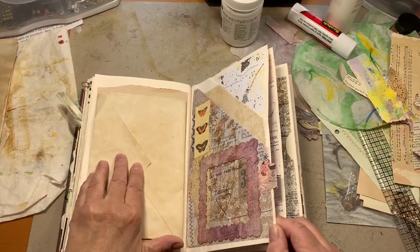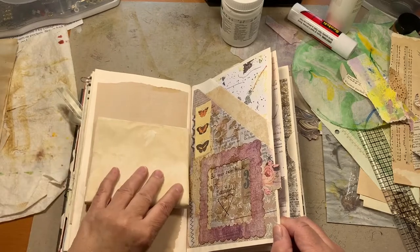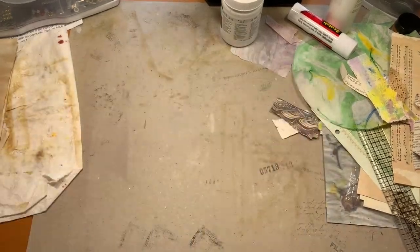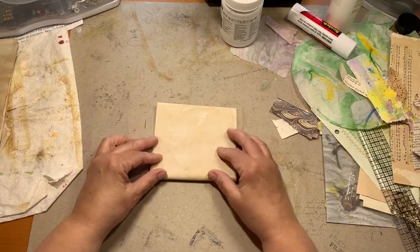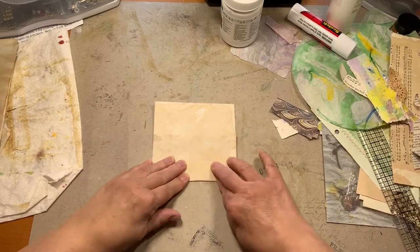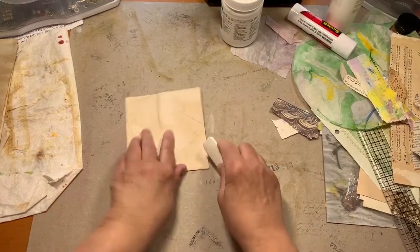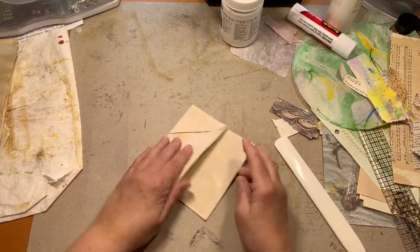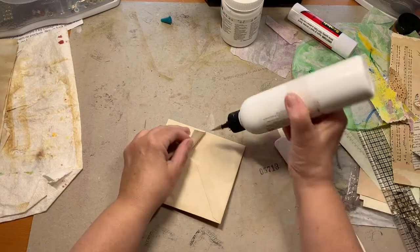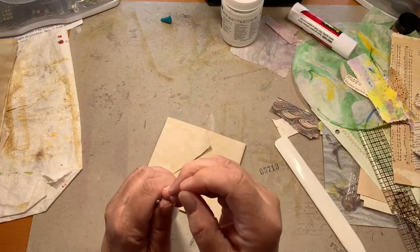How do I want to do this one? I think I'm going to do it that way. Yes. Okay, we'll leave this one sit open. And then I'm going to do this. And I might even use that as a tuck. So I'm going to leave that unglued. Put a little power behind that because it's really lumpy bumpy. So I need to glue here and here. I shall do that. If my glue wants to work. Oh, come on.